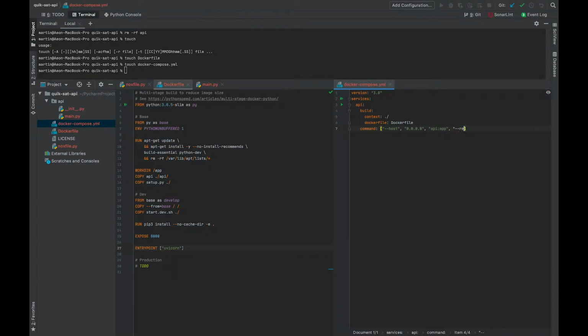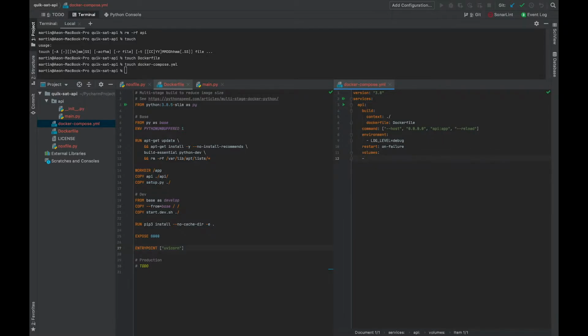And then we want hot reloading. So environment, cool. So log level, debug, and then restart, only on failure. If you set this to restart always, your containers will start up every single time you start up the Docker daemon on your machine. Found that out the hard way.